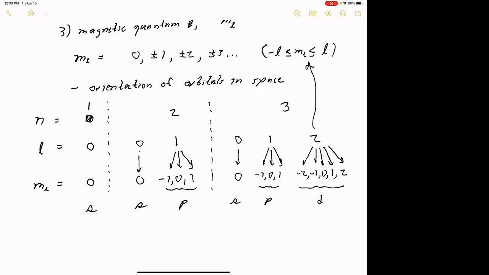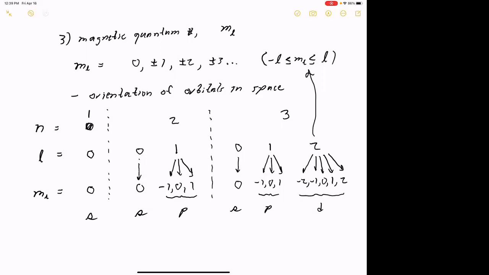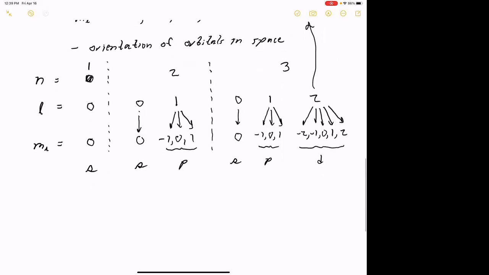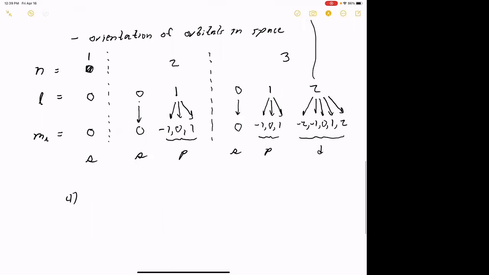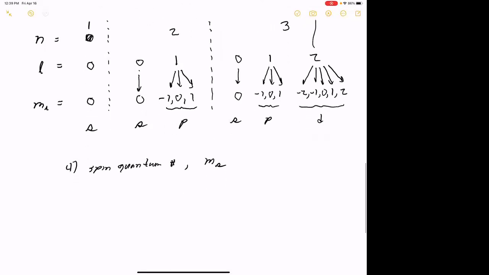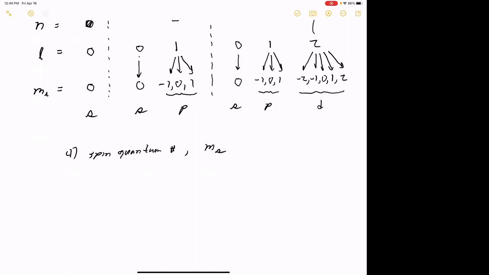Now, there's one other kind of quantum number that is the most specific kind of quantum number, and fortunately, it's an easy one to deal with. It's what we call the spin quantum number. I'm going to call that an m sub s, lowercase m sub s. So here's the deal. A couple of rules we have to think about when we understand the spin orbital. The first one, and I might have mentioned this in the video, or maybe I didn't, is that each kind of orbital can only hold up to 2 electrons.